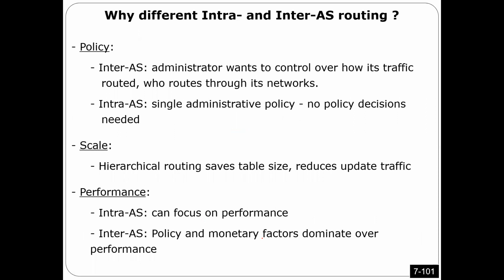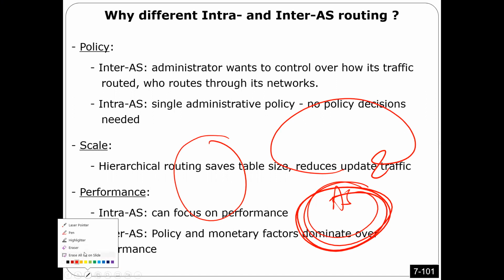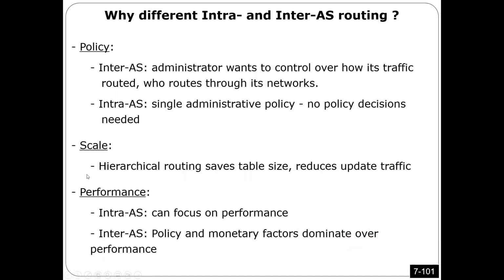Yeah, I think this is the last slide I have here. Again, I think I almost explained everything. You should understand routing inside an AS is different from routing between different autonomous systems. Why? Inside an AS, as I told you, this is my network. I'm gonna forward all the traffic in this network. It's my network, you know what I'm saying? But if you want to put traffic between different autonomous systems, there should be some policy for that, or I have to decide if I should forward to someone else or not.